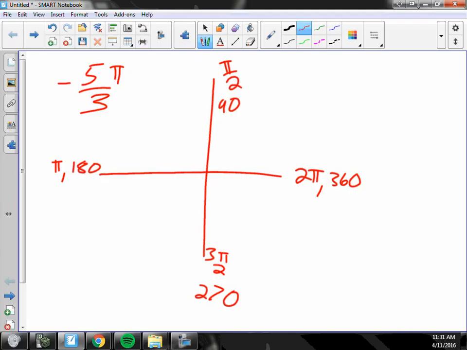So we're going to go backwards. How far to there? Negative 3 over 3. How far to there? Negative 6 over 3. So I'm closer to negative 6, which puts me in quadrant 1. How big is that going to be? But reference angles are always positive. Pi thirds. Pi over 3. Yep.